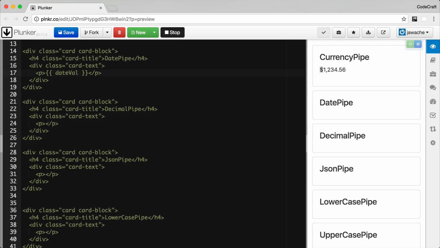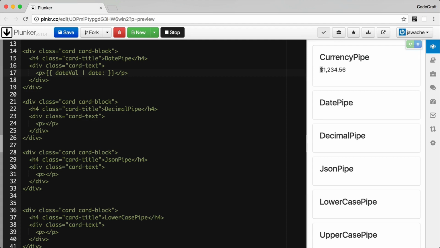So I type date val, the pipe character, and the date pipe, which is just the word date. I'm going to pass to it a parameter, so I add a colon, and the parameter is something called a date format, or a format string.